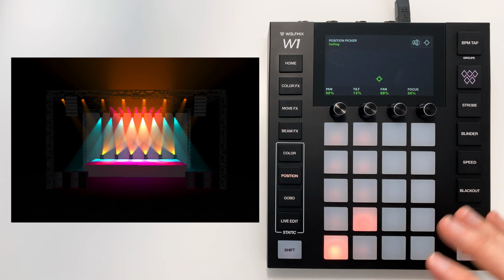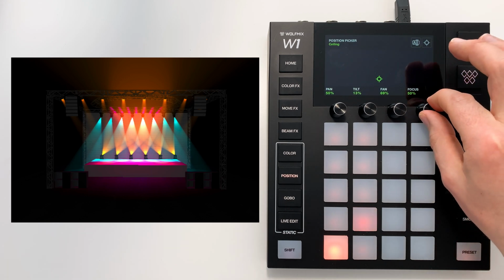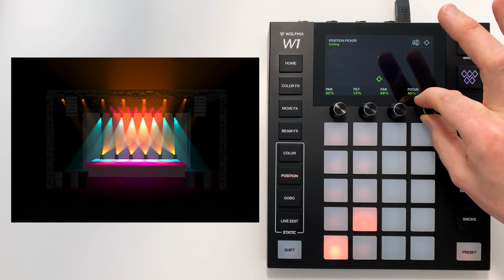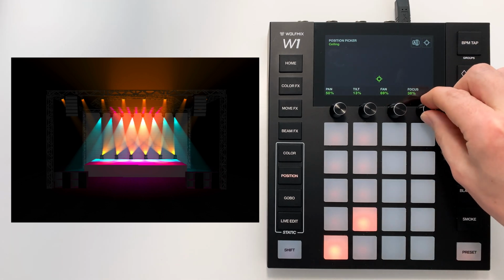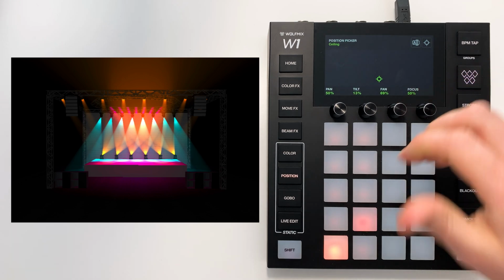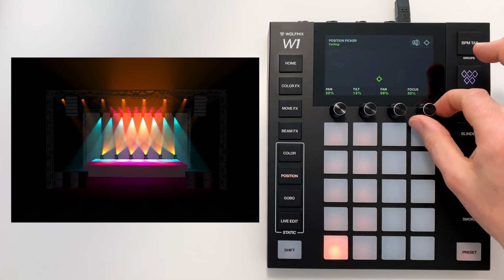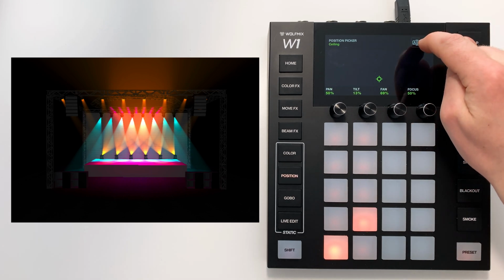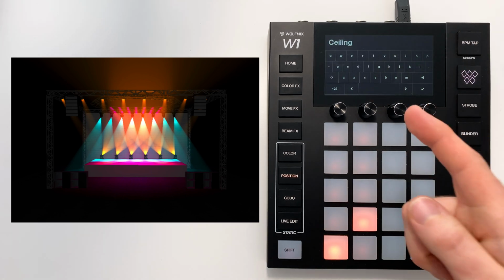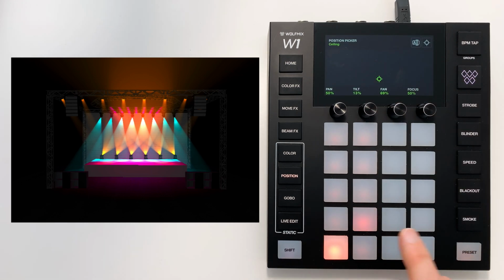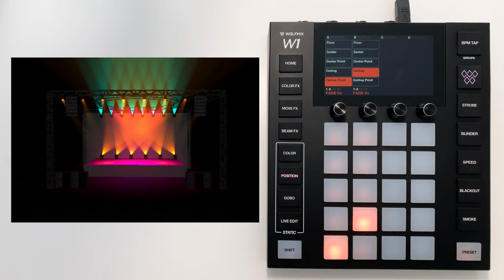This is great because different positions show the beam on the stage or the ceiling and it's a different distance from the actual fixture, therefore the focus is going to look different. So to have a nice crisp spot on the stage or the ceiling, you can change the focus like this. And you can edit the position name over here. This one's called ceiling. And like with the colour, you tap the flashing button to store or another button to cancel out.